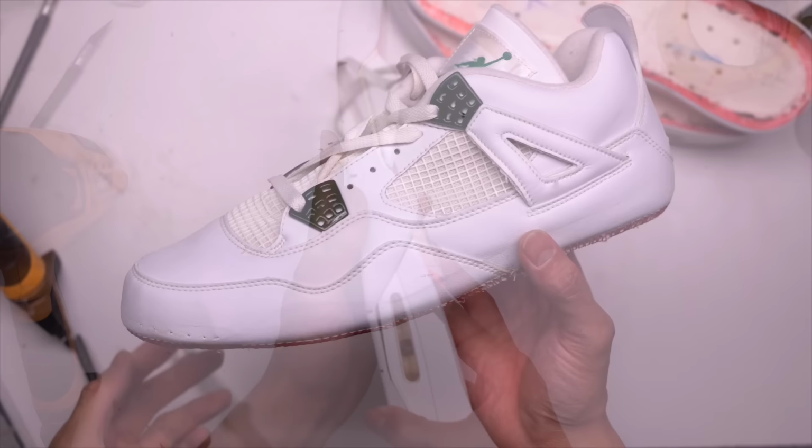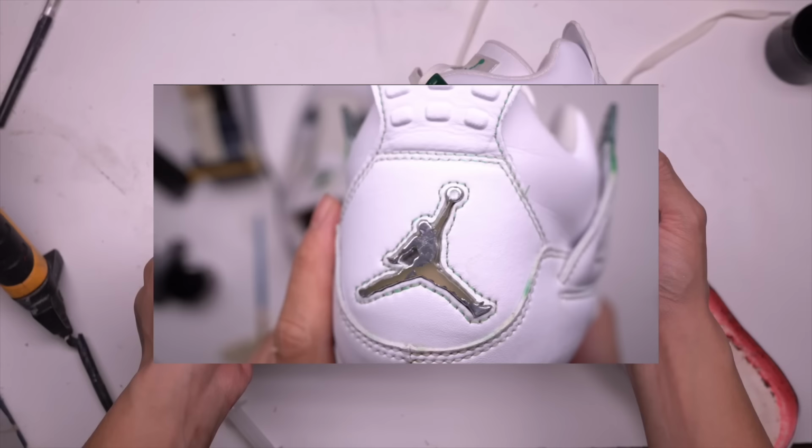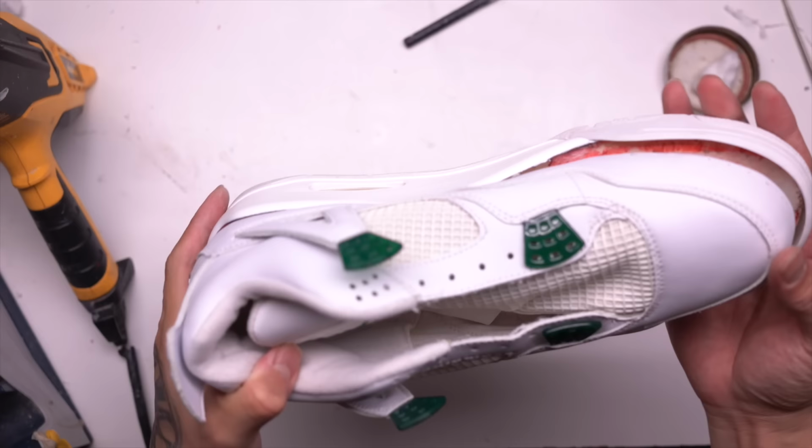The washing machine helped out a whole lot. The stitching is nice and coke white. Oh my goodness. The washing machine took off all of the chrome paint on the Jumpman. I mean, they're already messed up to begin with. Do you guys know the company that makes the most blackest black paint? They have another product and it's like the most mirrorist chrome paint. I'm still waiting for it in the mail, so hopefully it'll arrive soon.